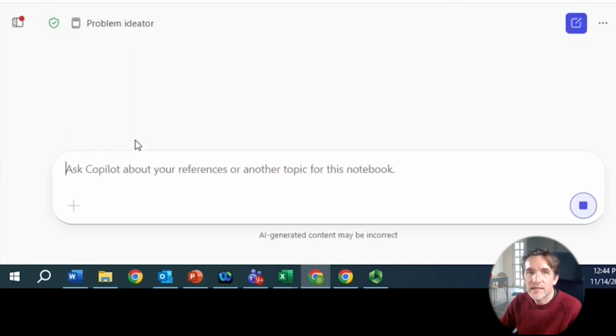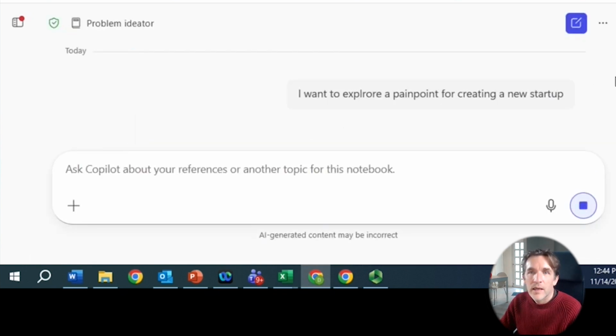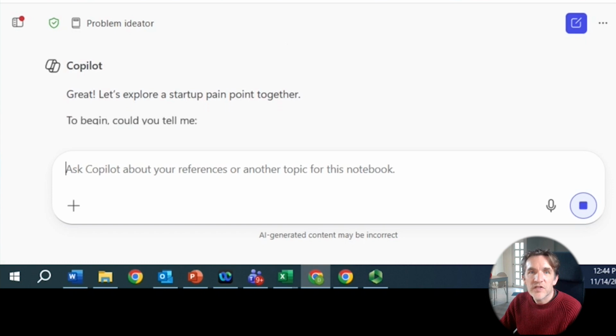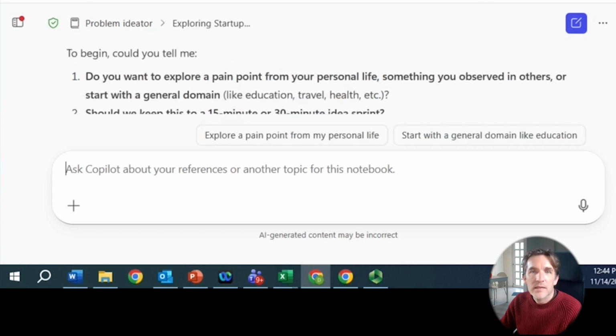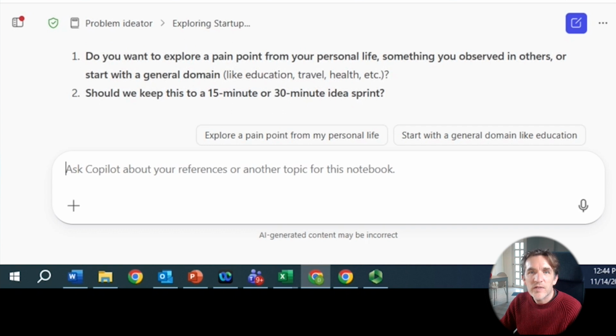And then I can press enter. And now you see, okay, let's explore a pain point together. And now it already gives me some options, and these are kind of the options that I trained it to give to the person using this particular notebook.